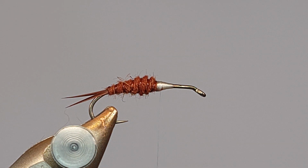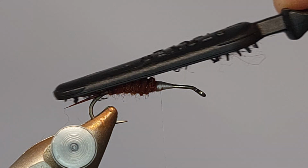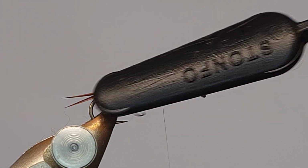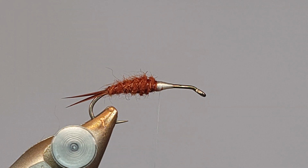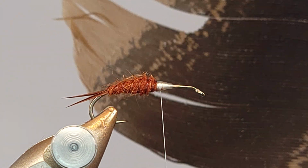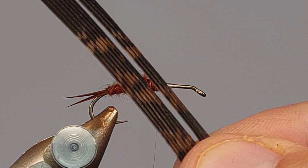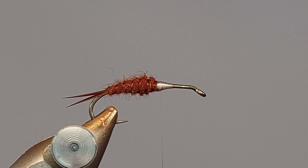Okay, so now before we move on to the next step, I'm just going to take a little dubbing brush here and tease out some fibers towards the back. That'll give that nice buggy look. And what we're going to do is take some of this cinnamon tips turkey feather. I like nice thicker wing cases. I'm not going to go massive here, but I'm going to cut off a pretty sizable chunk of fibers, probably about that. I'm going to flip this around, tie it in by the tips.